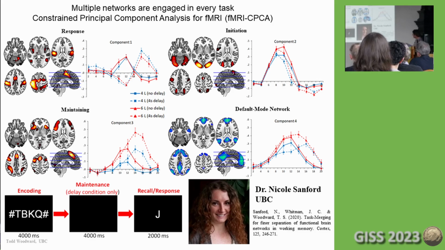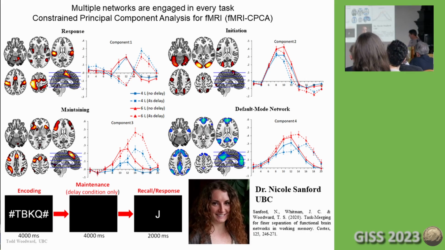So here is an analysis of this: 4 letters versus 6 letters, 4-second delay, or 0-second delay, or no delay. And then we have 1 letter, and say yes or no whether we saw that letter. So bear with me here, we're getting into psychology a little bit. We were able to retrieve through a dimension analysis, so what we did was constrain the BOLD signal to that which is predictable from task timing, about 10%. So we take out 90%, restrict it to 10% of the data that is predictable from task timing. Then we do a dimensional analysis on that, and it turned out there were 4 networks that we retrieved for this study, which is published in Cortex.